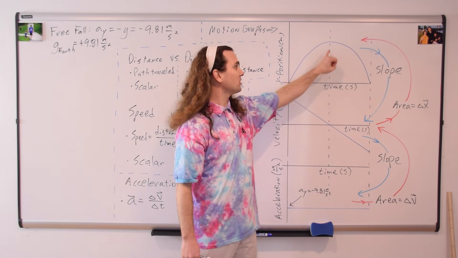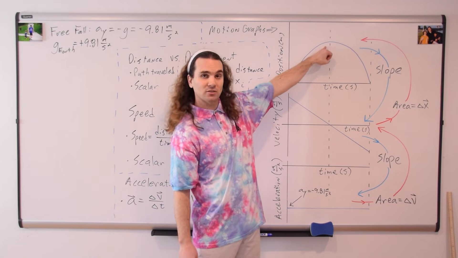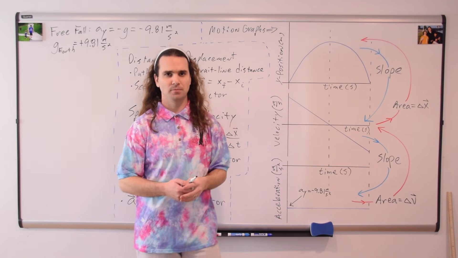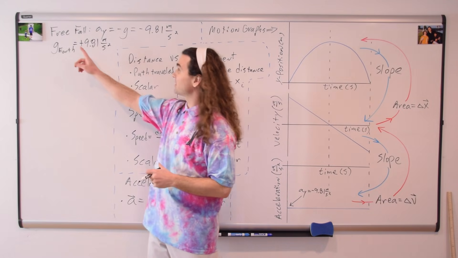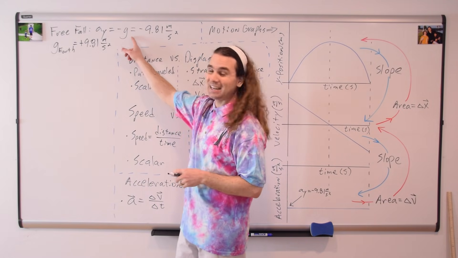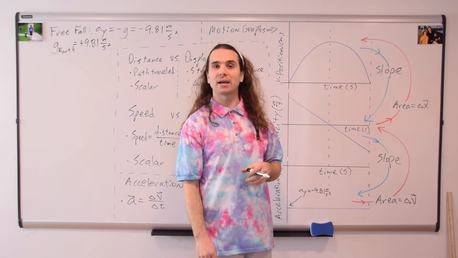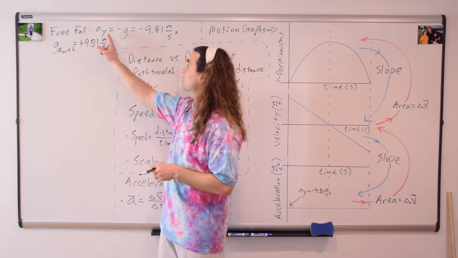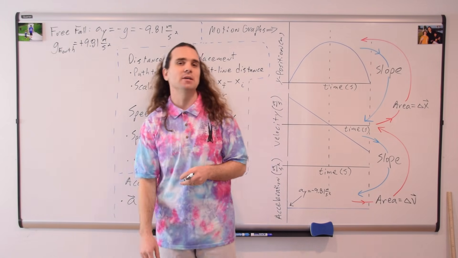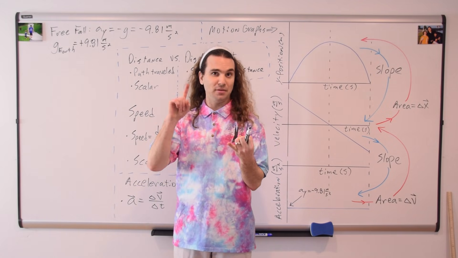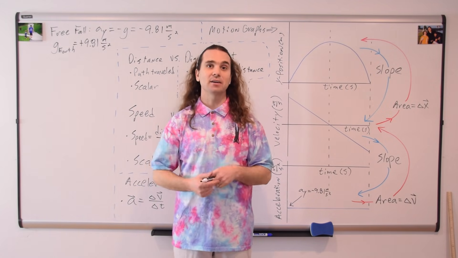At the very top, the slope here is zero, therefore the velocity at the top is equal to zero. So this is an object in free fall with an acceleration in the y direction equal to negative little g. The acceleration of gravity here on planet Earth is positive 9.81 meters per second squared, so the acceleration in the y direction is negative 9.81 meters per second squared. For an object in free fall, which means there's nothing else touching the object and it's flying through the vacuum that you can breathe. The vacuum you can breathe? That just means no air resistance.